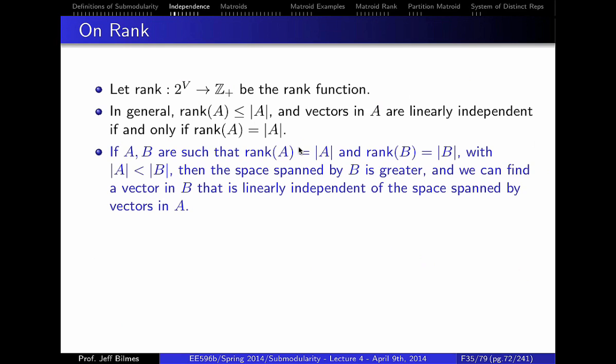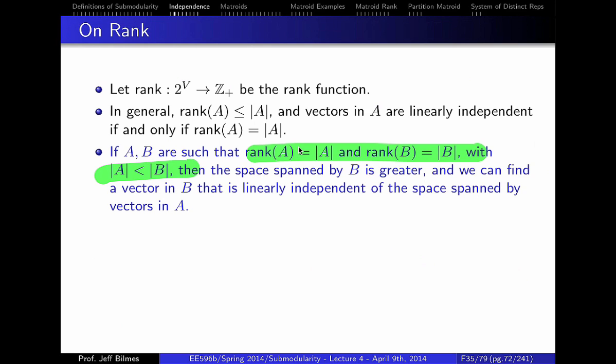And if A and B are two sets that have the rank equal to the size, but let's say that these sizes are different. Now notice that we're not saying that one is a subset of the other. We're saying that the number of vectors in A is less than the number of vectors in B, but both sets of vectors are independent. Okay?